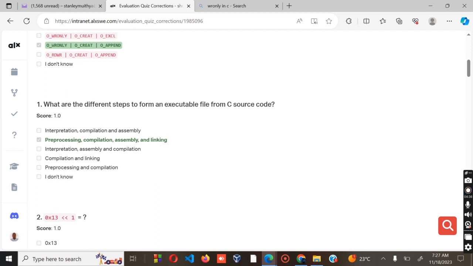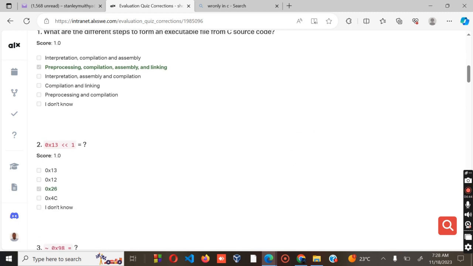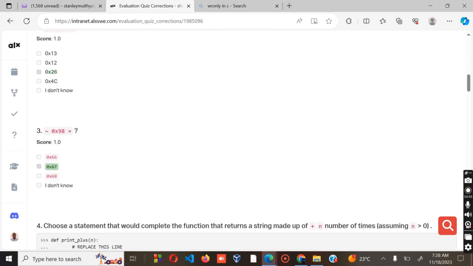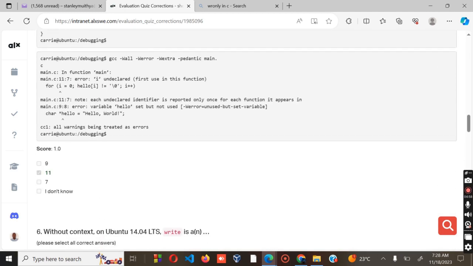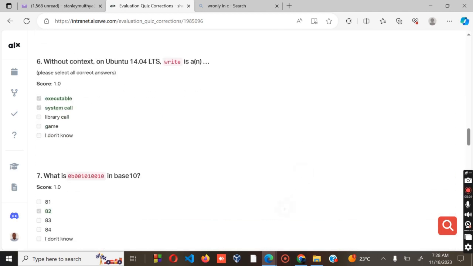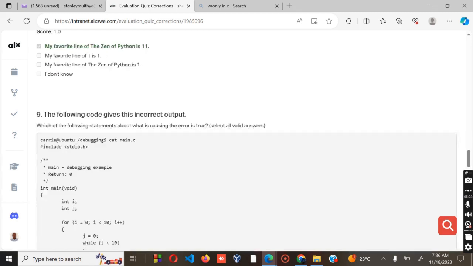Preprocessing, compilation, assembly, and linking, which is now the proper one. Good. Then for this one, we have that part, then less than that, which will give us the next number, then the next one supposed to give two answers, then the next number is 11, executable 82.